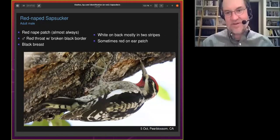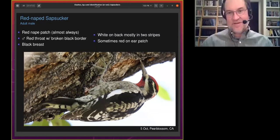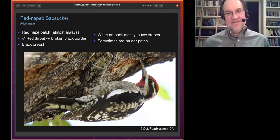And your bird that you have labeled as adult is, let me see if I can find this one. Is it this one here? Well, that one, for instance, I don't think so, but that is an immature. So that's not an adult male, because you'd have a big black breast below that. Maybe you have two that are off. But that's an easy way that everyone could look to age red-napes. Red-naped, yeah.